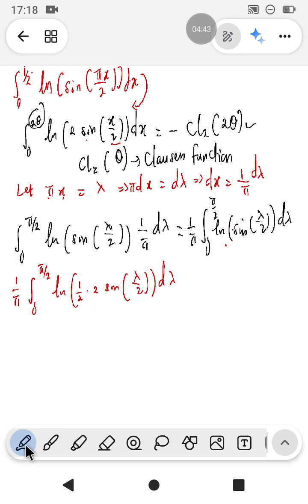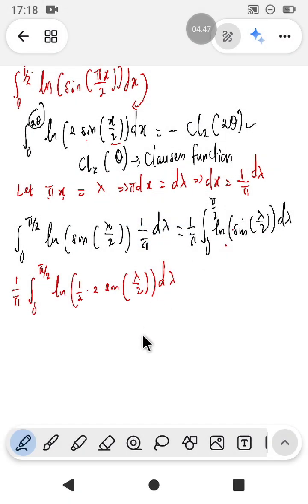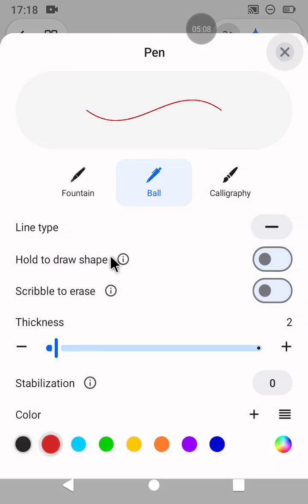All right, so I would like to remind us the property of the logarithm. I know you remember that very well. That is, if you have natural log of a times b, that will give us natural log of a plus natural log of b. Pretty cool. So we're going to make use of this property in this integral. All right, so let's do that now.